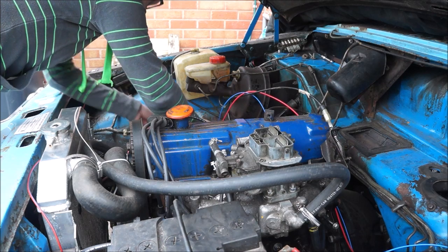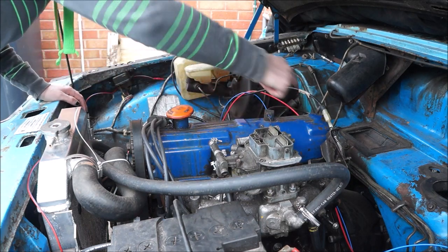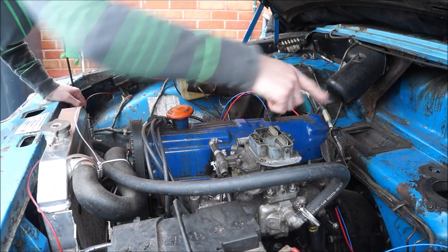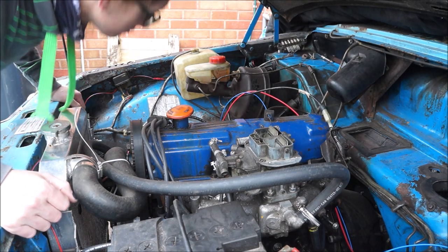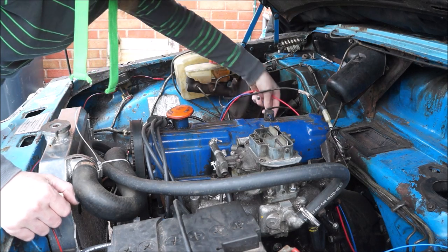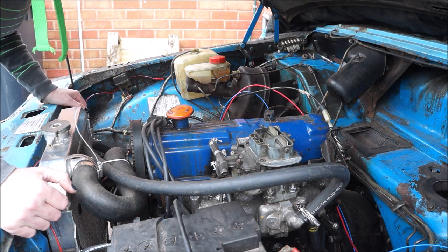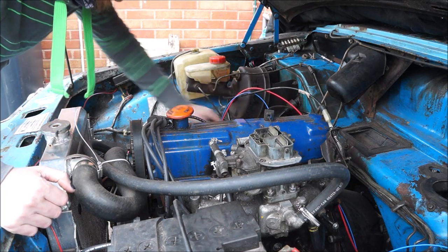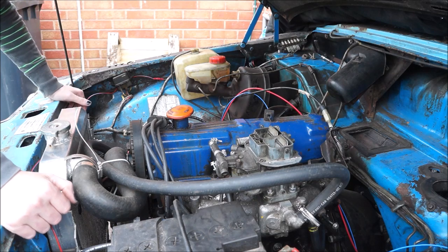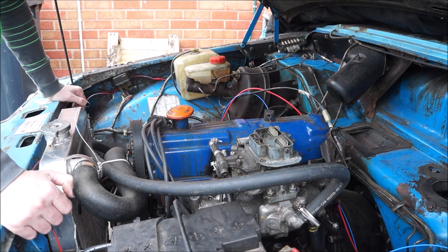So what I'm going to do, I want wiring feeding around the back of the engine along with the other cables. So I think I will have to pull the wires back through and try and feed them underneath there. But then again, actually no, if I just feed them around the front temporarily, because I have ordered some grey insulation tape, which is really what is needed to make it look all uniform and factory, even though it's not.